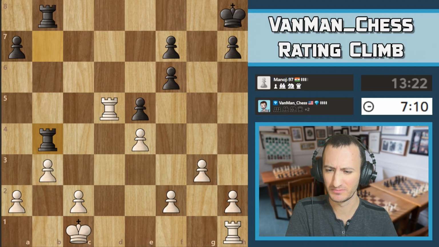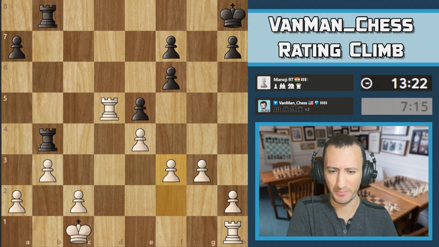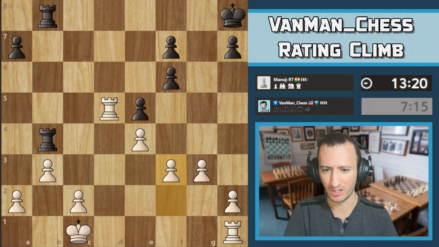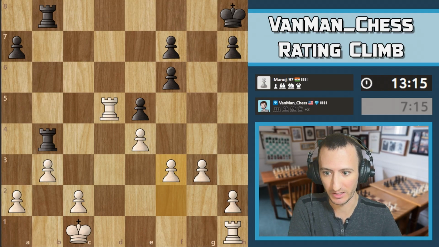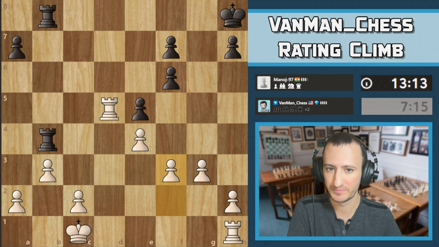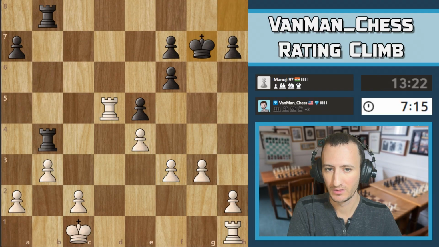Okay, that's interesting. Well, he's threatening the e-pawn, but my pawn structure is just fine, unlike his, so all I have to do is just use all of my pawns to protect one another, and there's nothing he can do at this point. Okay, he's activating his king.